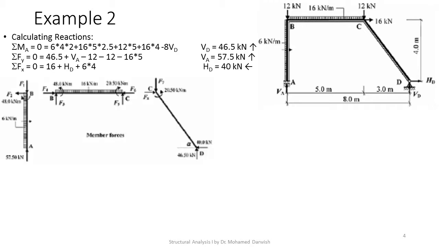So if we break down the forces, look at each member on its own. If we look at member AB, again, if I take a section just beneath B and look down, I will find a 57.5 kN force coming up, and I will find the 6 kN times the distance, which is 4. If I take moment at B, I will see 6 times 4 times 2, which will give me 48 kN·m.